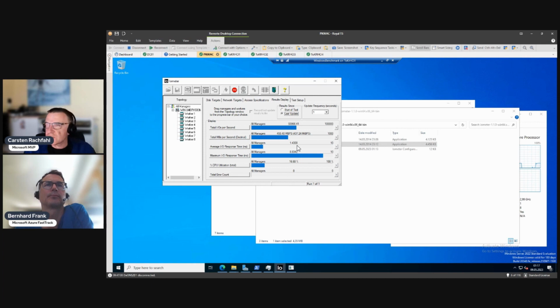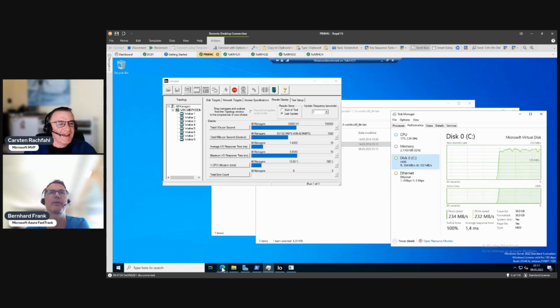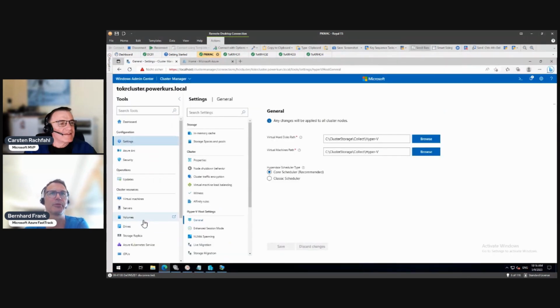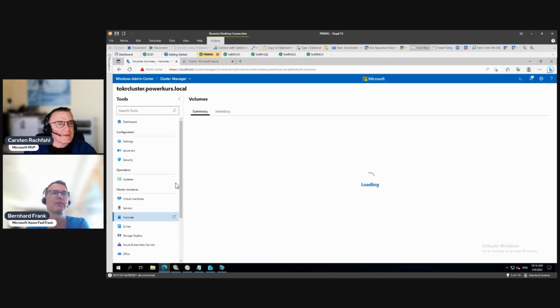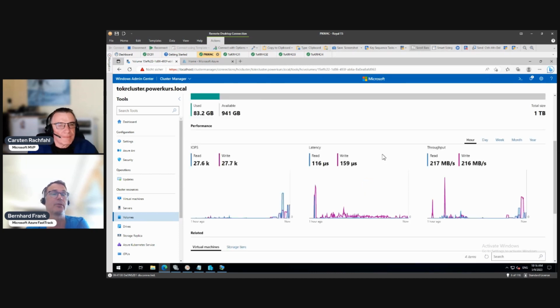Do you have questions, my friend? No, I think it isn't a complex or difficult setup, right? The tool is a little bit demanding, as I would say, but I think it is something that should be done. Otherwise, you don't know which kind of performance your virtual machines will get. It's a good thing to demonstrate if the cluster is working in expected ranges, because I have found issues using that tool, where I saw IOPS going up and then down and then staying at zero for a couple of seconds. You would not see that otherwise, and you don't want to find that out when it's in production, right?